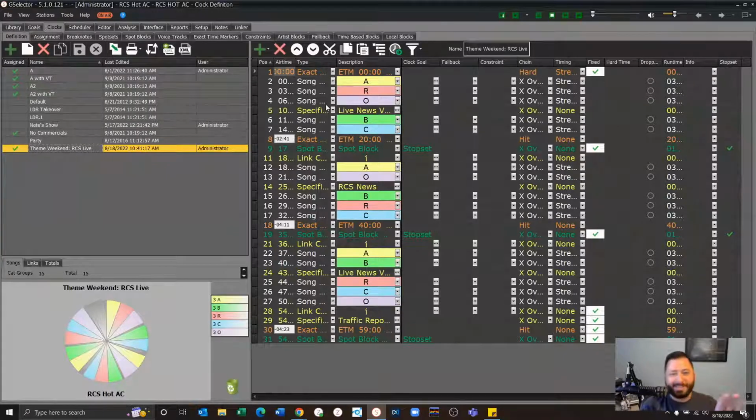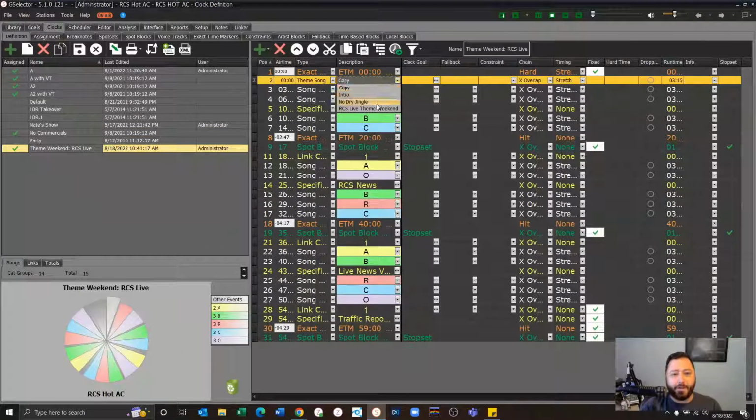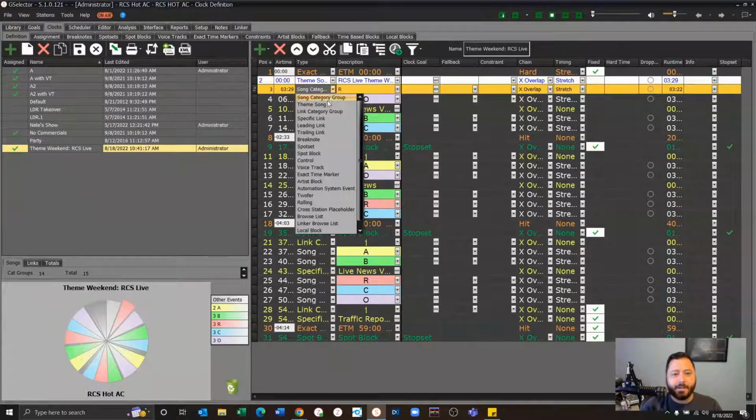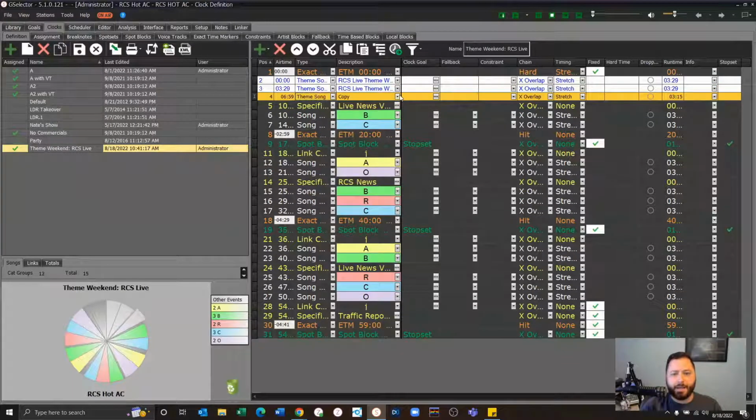There's your tools in place here to show you what you're doing, right? So again, drop down theme song. We'll go to this. We're going to drop the RCS live themed weekend. We'll do, let's say maybe it's the top 3 in a row, whatever it is, something on those lines, right? And we'll do one more because I want to show you some rotations here in the goals tab. So there's theme weekend, theme weekend, theme weekend. I'm going to save my clocks right here. All nice and neat. You can make this whatever you want it to be. Remember, work smarter, not harder.